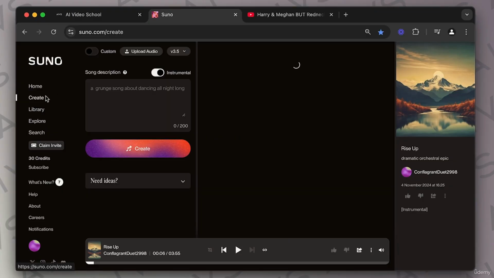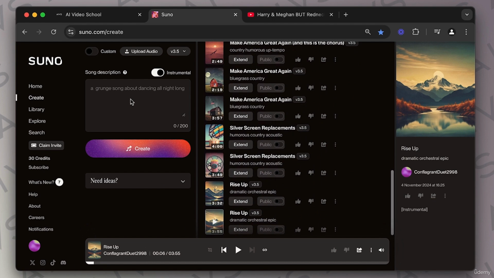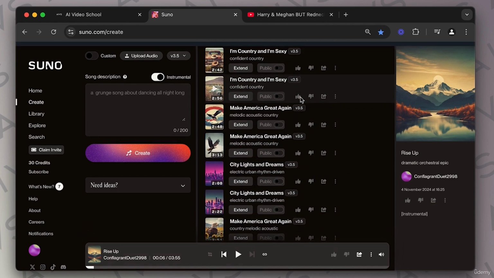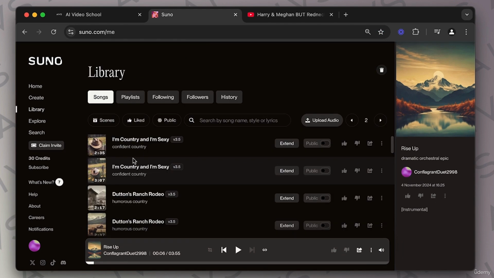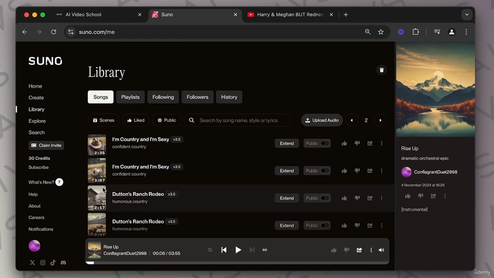So you could quite easily create your own song about anything you're interested in, any topic. I have some here about Yellowstone. You saw I have that on there. I'm a big fan of the show, and if I just grab that song for you, let me show you Dutton's Ranch Rodeo. And you see the lyrics here, actually intelligently using AI, it knows about the show, characters, storylines, etc.